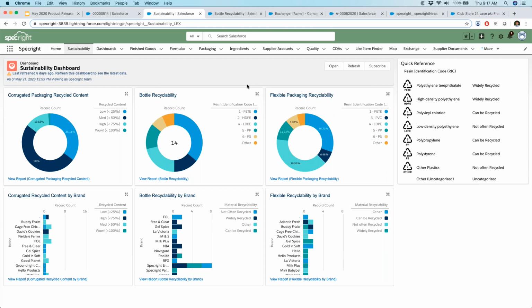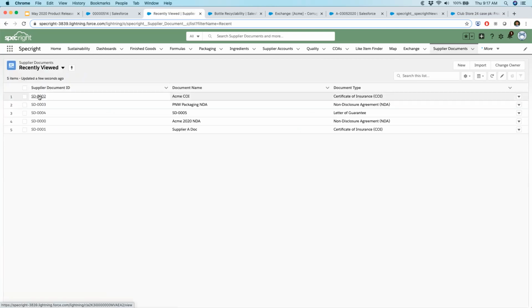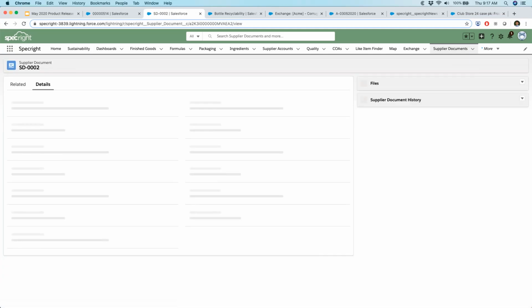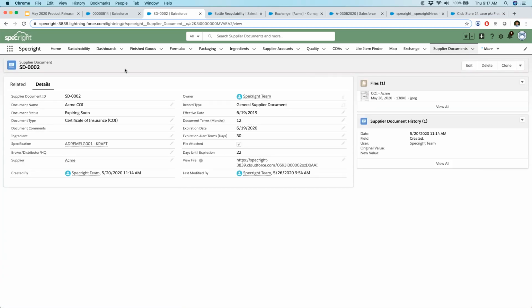Next, let's take a look at the supplier documents. So let's open up this one, which is a certificate of insurance. Adam, you want to elaborate on what they would need this for? Yeah.